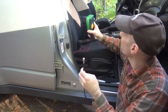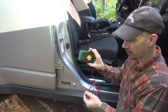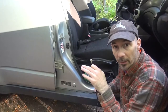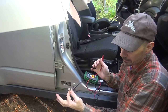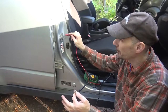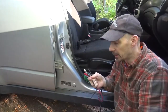But that step is if you happen to have a multimeter, put the multimeter on continuity. Continuity should give you an audible tone, okay, when the two probes are touched. A good test to test the coaxial cable to make sure that the ground is proper on the NMO mount that we just put in is touch ground of the coaxial cable on the outside of the cable itself, and touch a good ground on the body of the vehicle. Usually this door latch is a really good place to do it. It's got to be something that's not painted. And we got a good ground. So that indicates that the ground contact being made on the NMO and the roof is proper. It's actually making a really good contact.